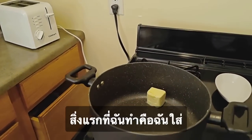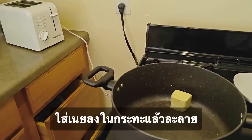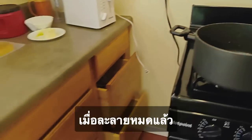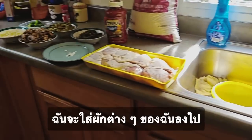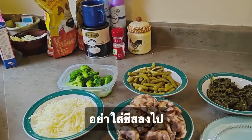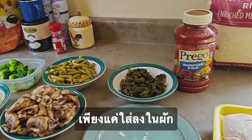First thing I do is I put the butter into the pan and melt it down. Once I get it all melted down, then I will put my different vegetables in there. Don't put the cheese in, just put it in the vegetables.